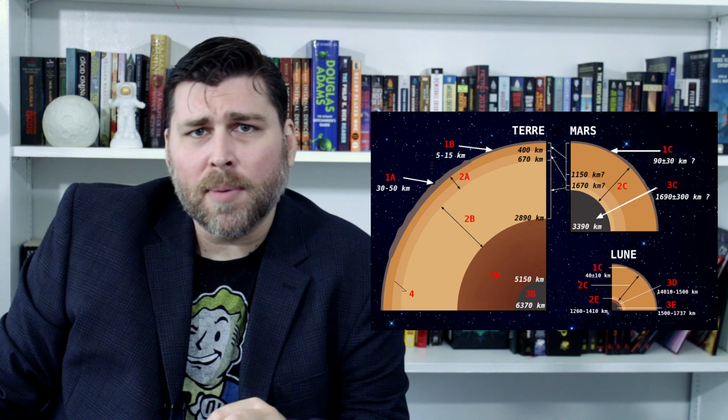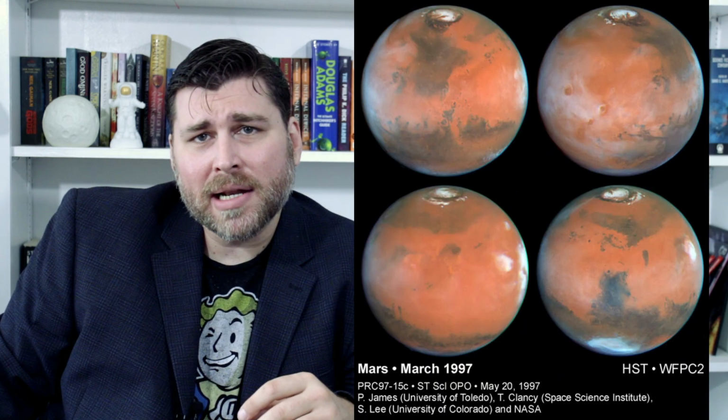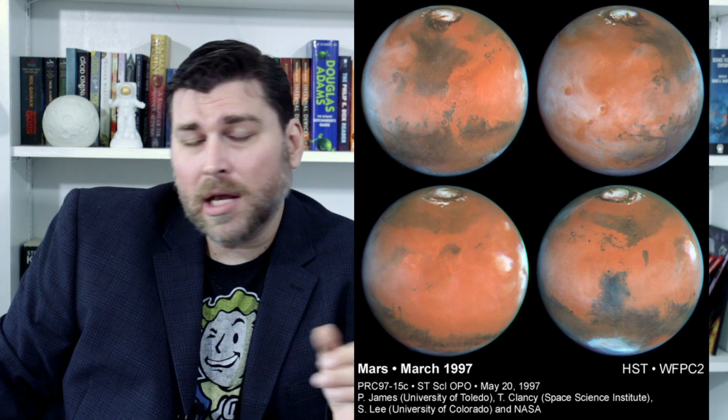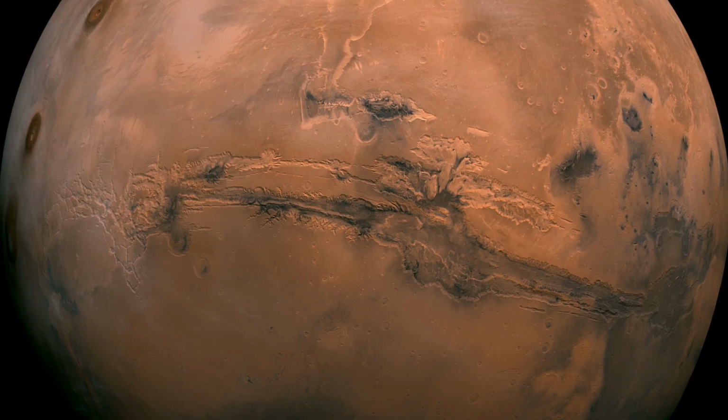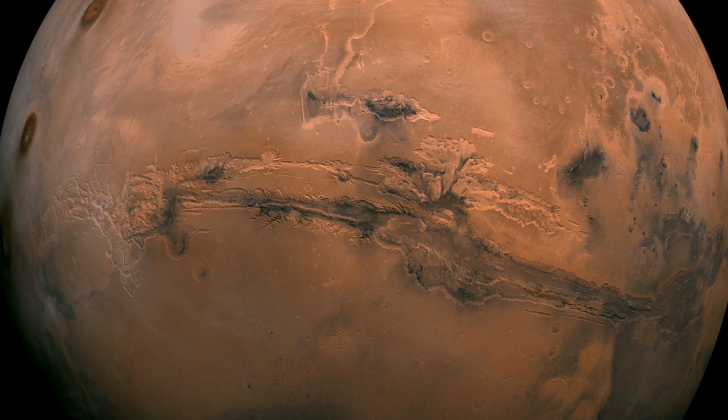Mark Panning from the Jet Propulsion Laboratory, or JPL, who was involved with studying the Martian crust, says that the largest Marsquakes they've detected thus far are so weak that we would barely even feel them here on Earth. If Mars were to have a series of larger earthquakes, however, it would give scientists a much clearer picture of the planet's interior. Right now, the basic information given of the planet's interior is fairly broad, kind of like a low-resolution photo. We can see the basic structure of the planet now, but the finer details are still largely unknown. Our knowledge of Earth's interior, for example, is far more extensive.